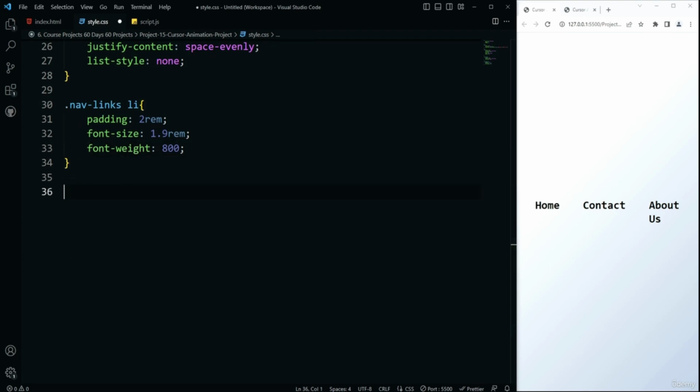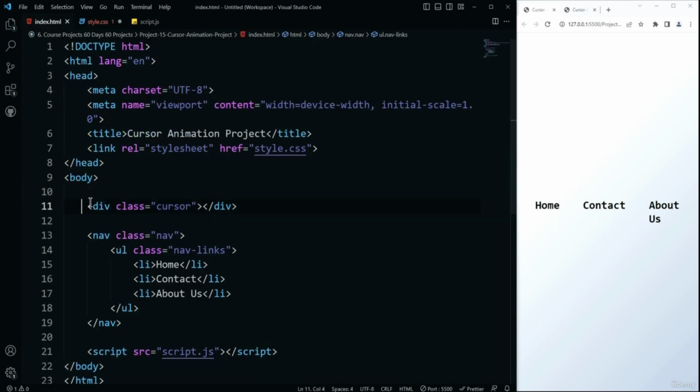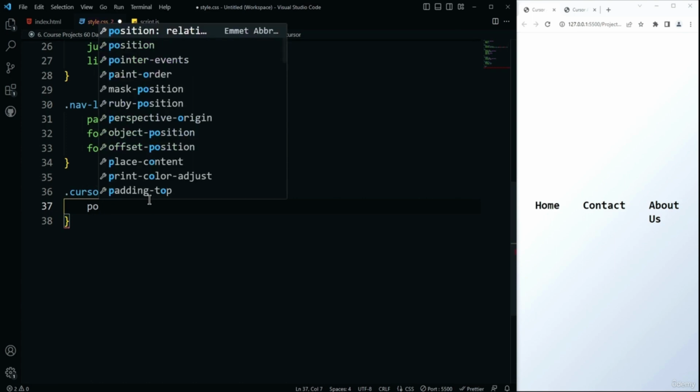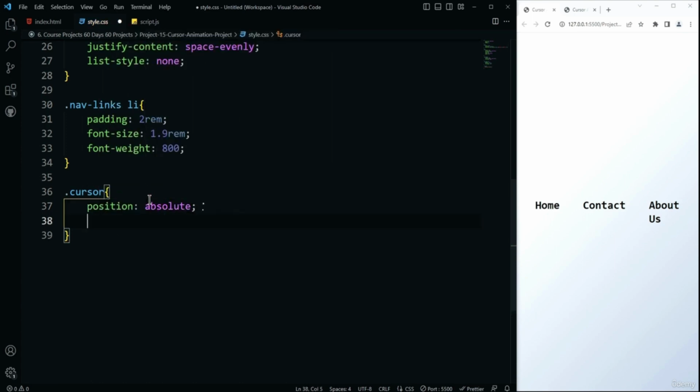Alright, after the nav links, we need to use the cursor property. Here I will be using the cursor class, that is this particular class. So we need to create the cursor. Right now, if I come back to the browser, the cursor is not visible. So we need to use the cursor class, and first set the position to absolute.